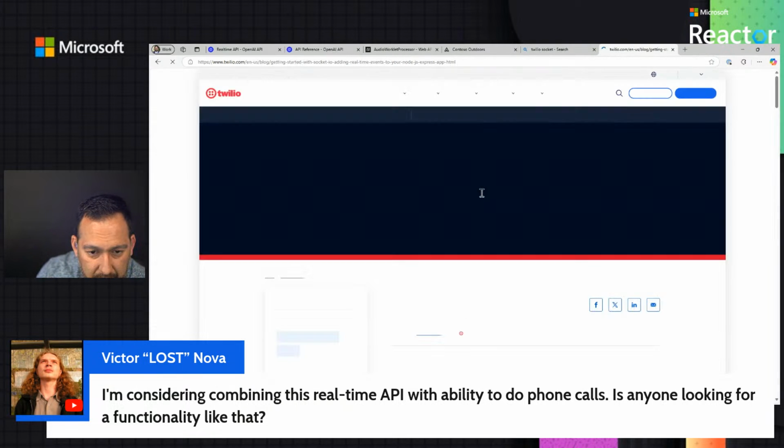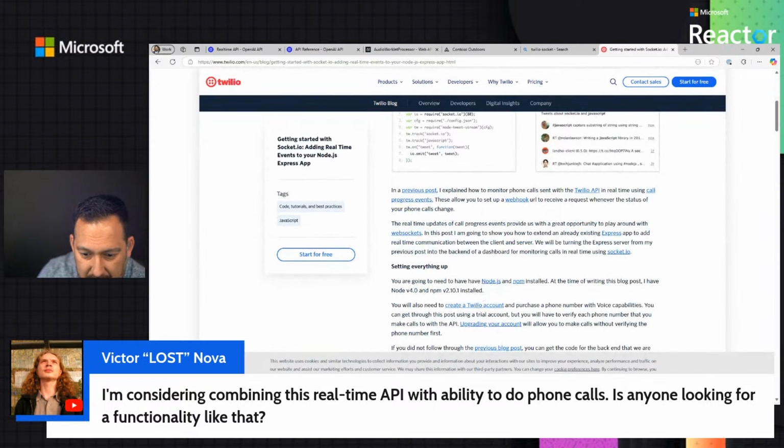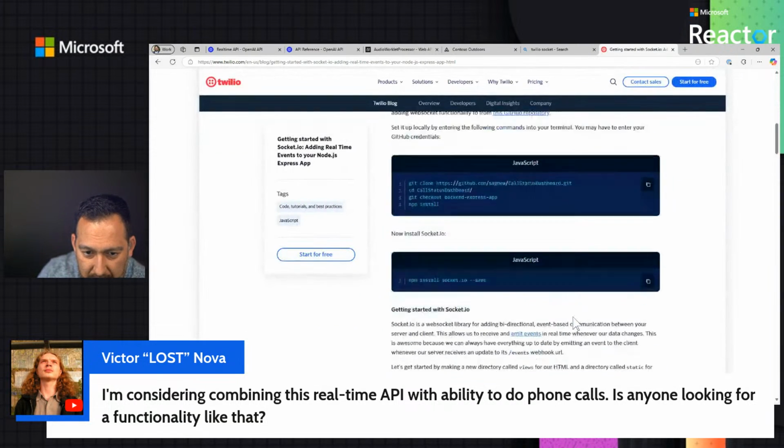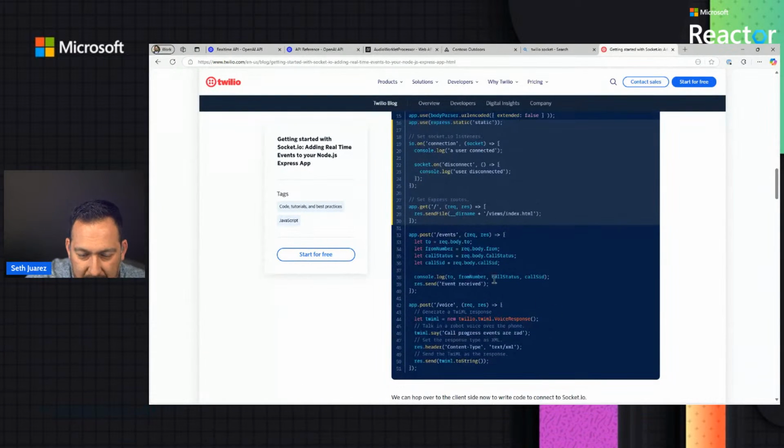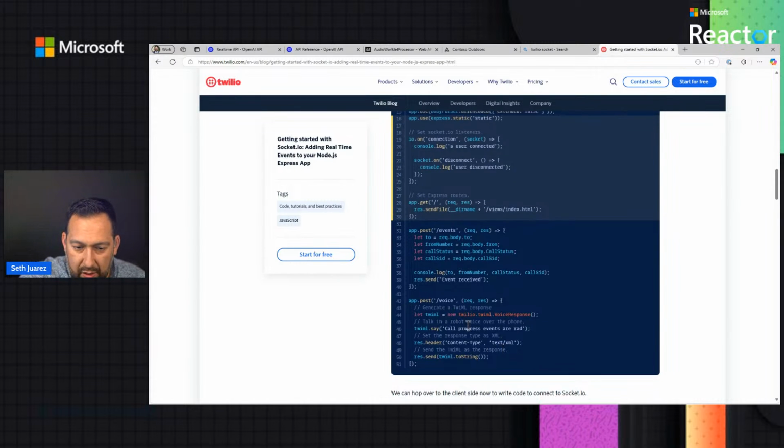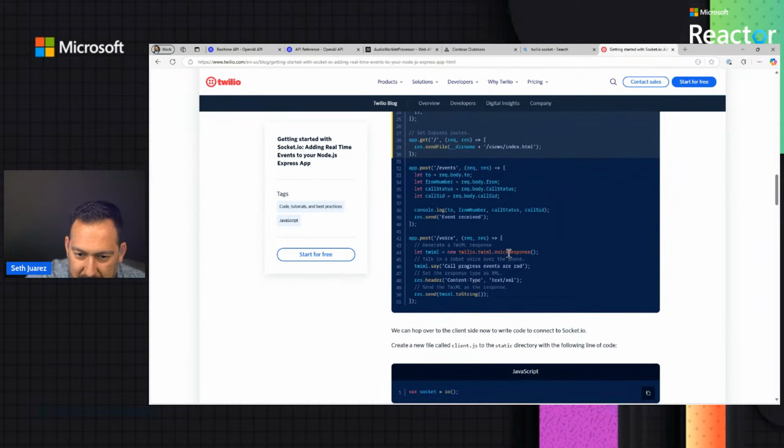So here we go. Notice that it's talking about how to use a socket with Twilio. You install it. There's an Express app. Notice that there is a call that you're doing, and then there is a socket thing that happens right here. It looks like it's doing a voice response, and then sending it here. You get the bits and you send it to your person in the middle thing, and then it sends you stuff back.